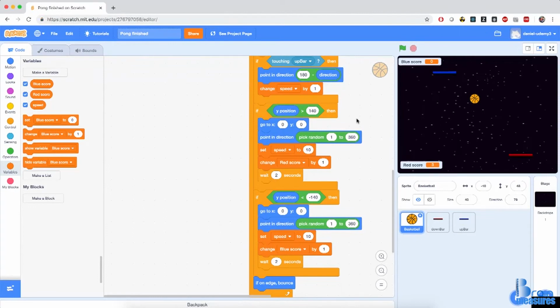Alright, so at this point we have a fully functional game, and I have to say, I am so proud of you. You created your first full game that you can play with your friends now, and you've learned a lot. We've learned about coordinates and directions and degrees and motion and variables and so much more. And I'm really excited to show you more games and applications in this course based off what we learned here. In the meantime, have fun with the game that you created and modify it as you like, and I will be waiting for you in the next video.